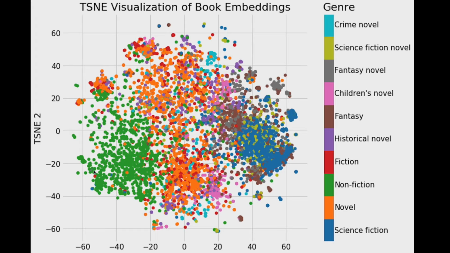So if any search is done on one of the vectors in this space, then it will get all the relevant information near this space. If you search anything related to non-fiction books, you will get all the answers related to non-fiction books. There will be no irrelevant search output. Similarly, if you see this blue color, it's crime novels. So all the blue color will be in the same space.